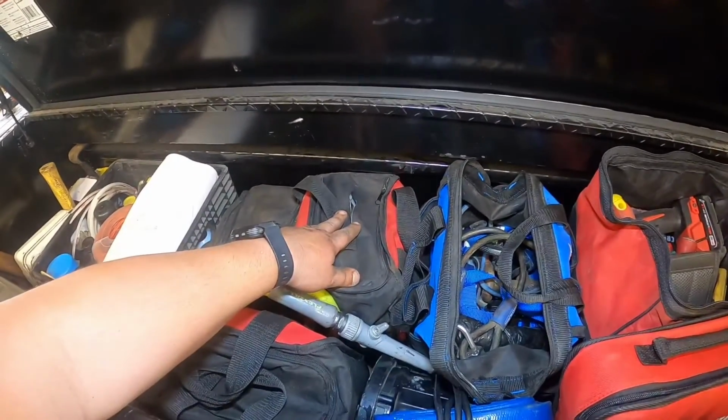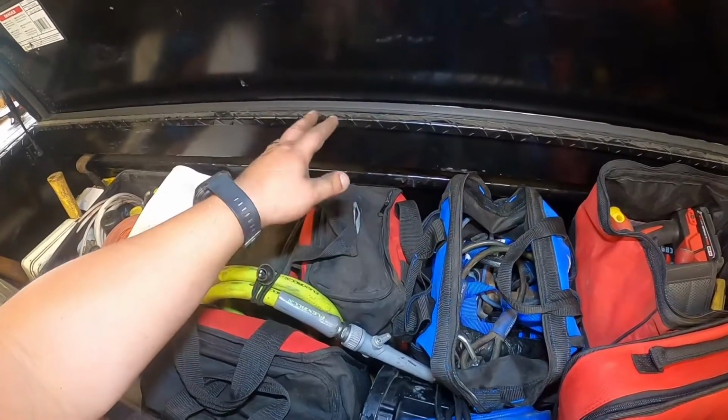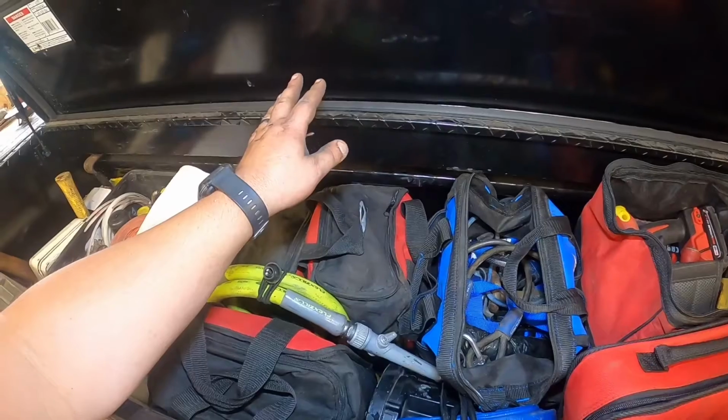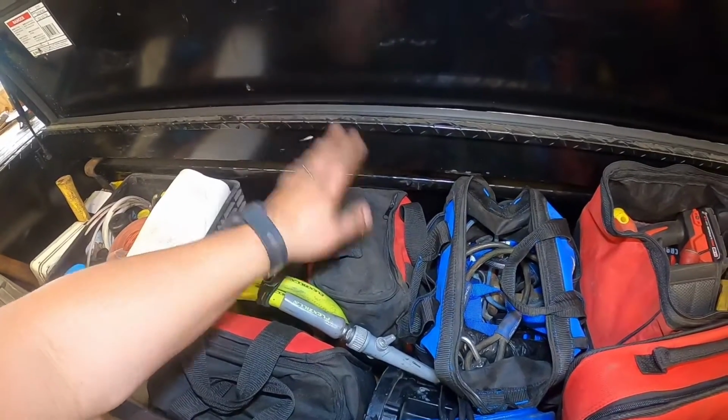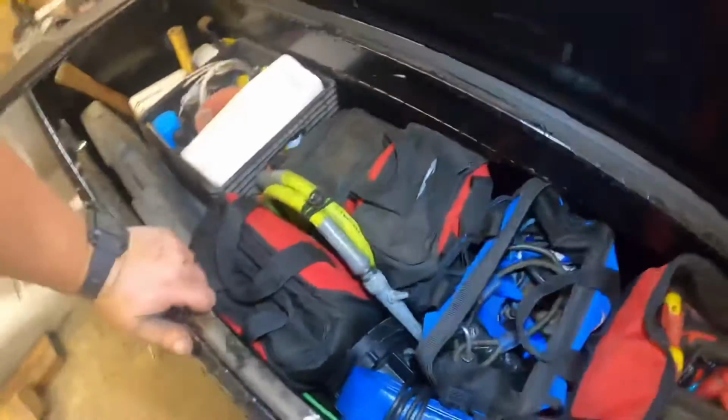Like this bag here is my drill with drill bits, any drill bit or accessory you may need for a drill gun.